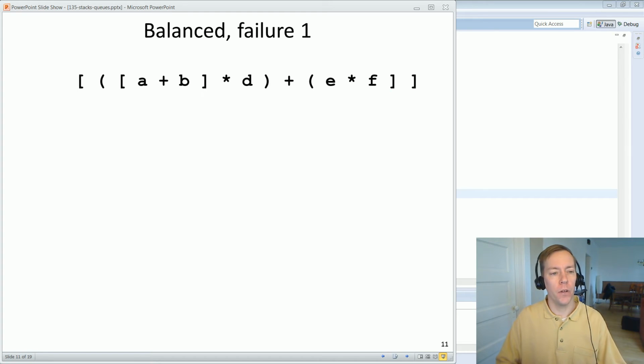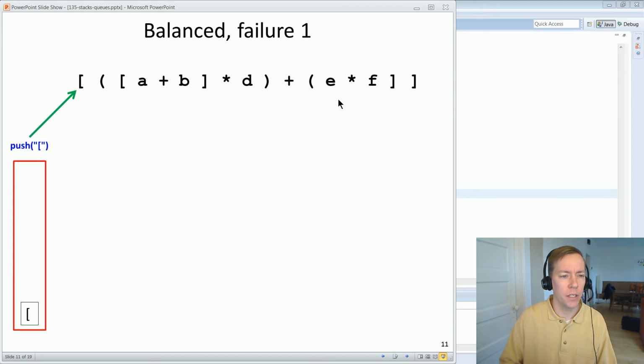Here's an example of a failure. All right, so look at this and see, what's the problem with this one? Well, there's several problems, right? So this expression over here is all good. When we've got an open square bracket, we need to close that. That's good. The problem is this guy should be a parenthesis. We're trying to close this parenthesis with this square bracket, and it's not matching.